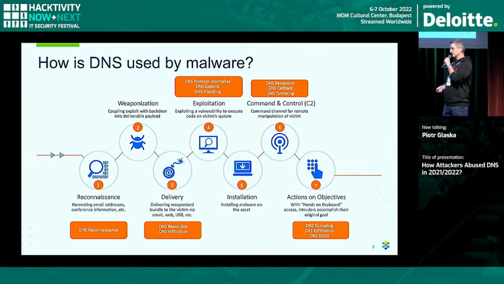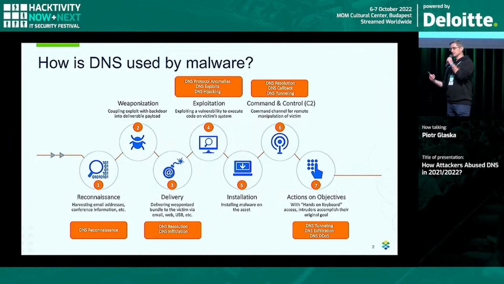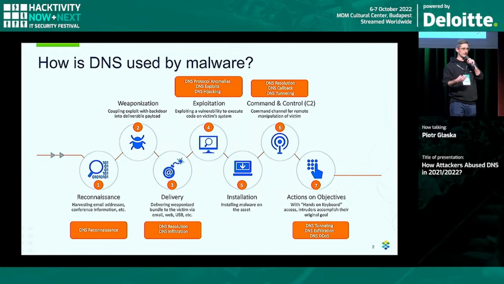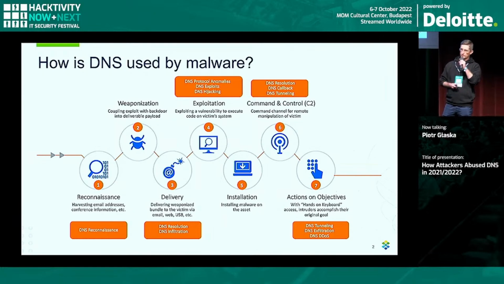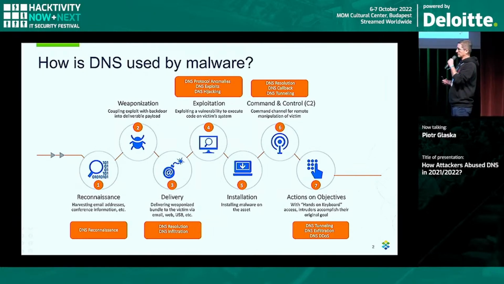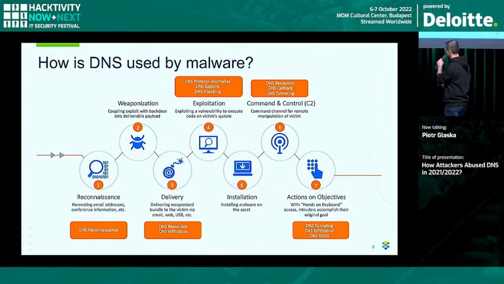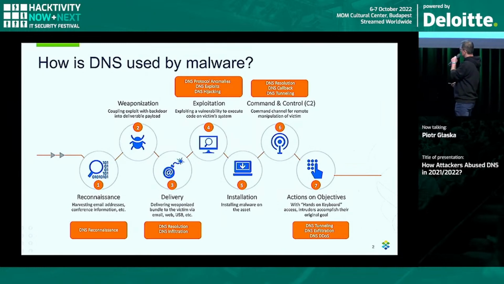Usually they use DNS here to gather information about IP addressing, because in a DNS zone you have information about IP addresses. Very often you can find even private addressing, because people who administer DNS make mistakes like everybody does. So sometimes you can find even private IP addresses, and host names which can indicate what kind of systems are used and so on. This information gathering could be passive, through passive DNS systems. It could be active, through DNS enumeration. But that's it. For the next phase, there is weaponization.